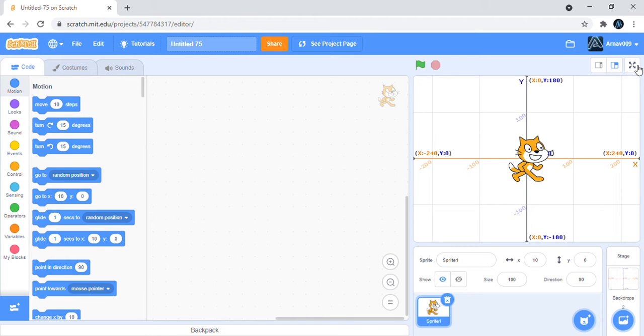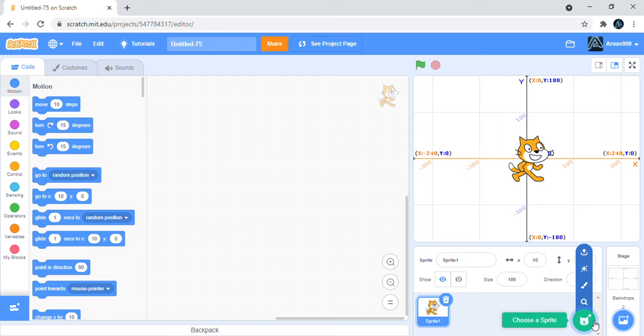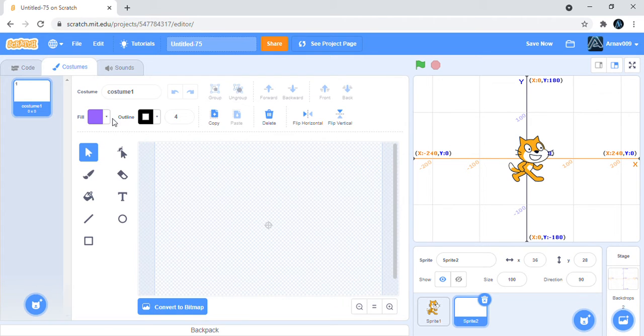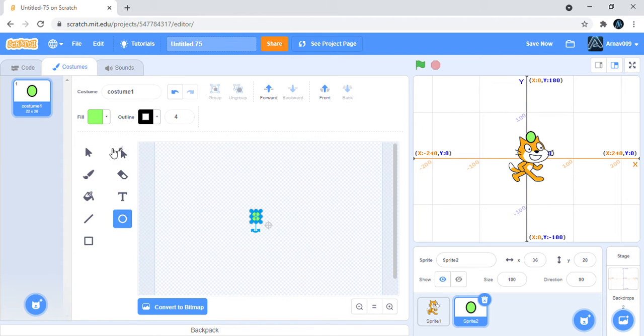As you see in the background, we have the x-axis as left to right and the y-axis as up to down. The upside is positive and the downside is negative. Same with x, the left side is negative and the right side is positive. Now if I create a point, how will I know where the point actually is?